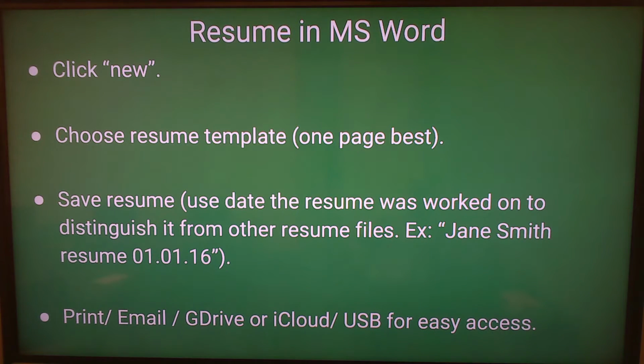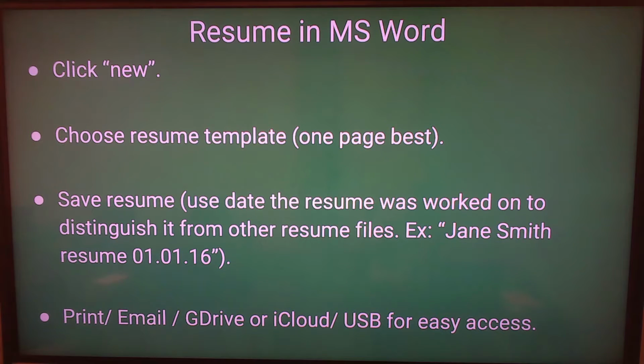Okay? Now, we went through resume, but I will say one thing. If you create a resume through Google Drive, you don't ever have to save it, but I would recommend people name their resumes with their first name, their last name, the word resume, and then the date. The name and the word resume after that will help the people know that that is not like a virus or something. It's actually what the content of the file is. But the date is for you because everybody knows you might have 5 different resumes in a year's time. You want to know what the most recent one is. All you have to do is look at the date.